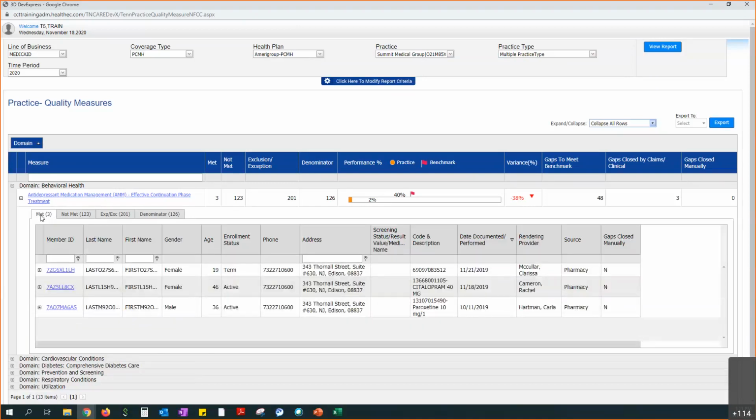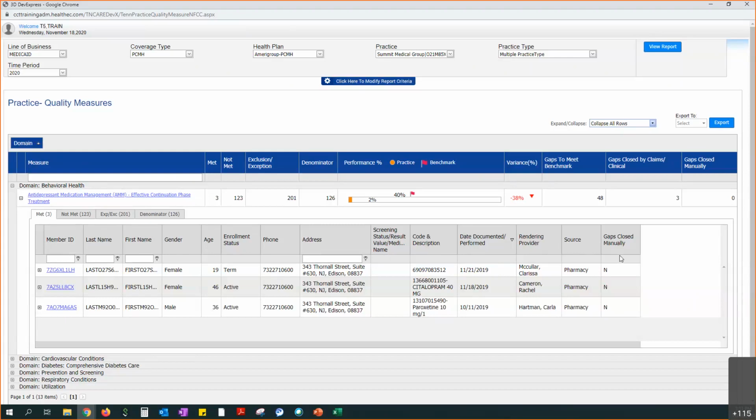So the first tab is going to show you all three of the members who have met or closed this gap. It's going to show you their member ID number, their last name, their first name, their gender, their age, enrollment status, phone number, address, any screening results or medication name, code description, the date that it was documented or the date of performance to close the measure, who the rendering provider was, the source, and then gaps closed manually.